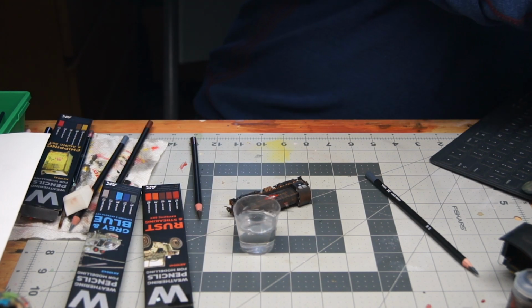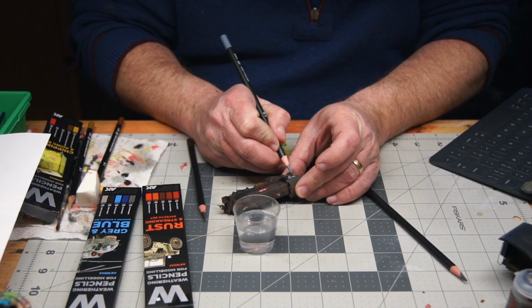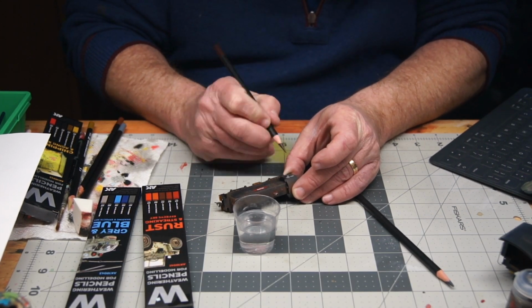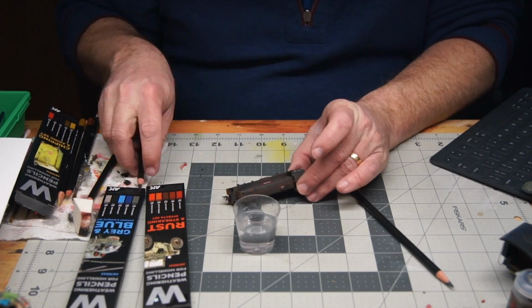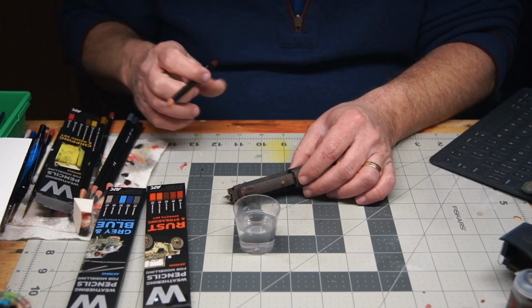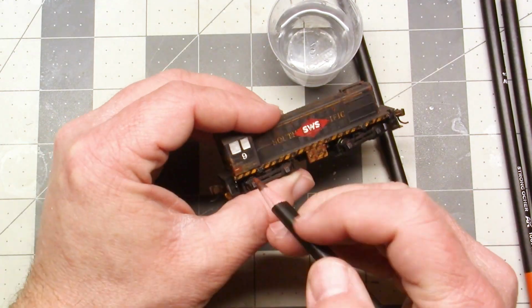I used this to draw out the overall shape where I wanted the rust and chip paint to go, and then I would come back with the darker colors as I went. I find with the weathering pencils that I can work back and forth between colors reasonably quickly because the pencils don't contaminate each other as easily as paint on the end of a brush. As with previous steps, I used a damp sponge to soften the edges of where I had applied the pencil to give it more of a natural shape.